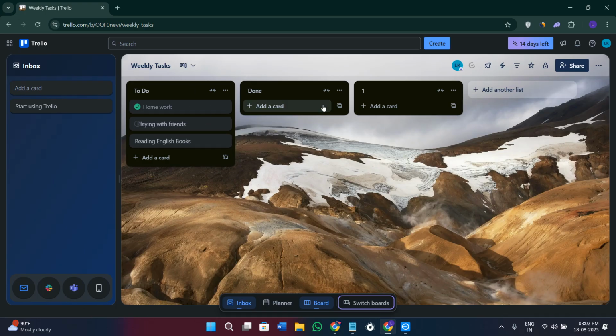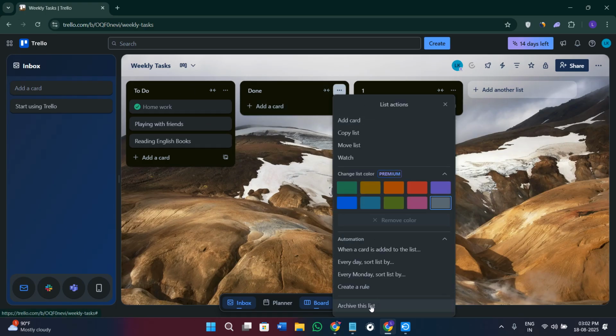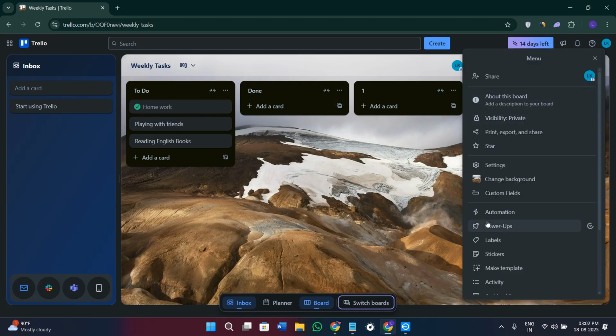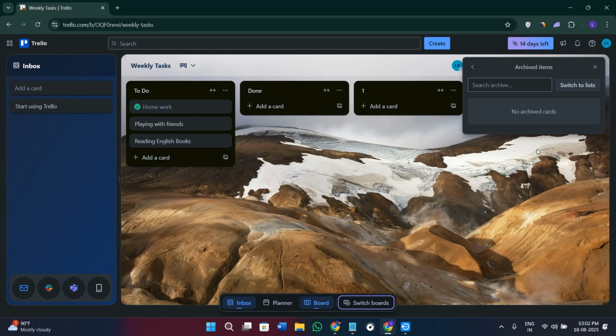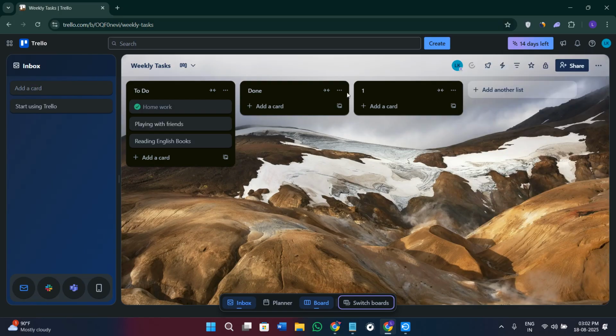in your cart. Similarly, if you archive any of the cards, you can also click on the three dots in the top right hand corner. Basically, you need to go to the same option and you can also restore any of the board or any of the sections over here.